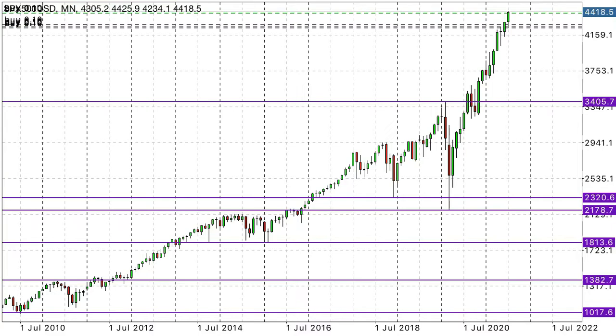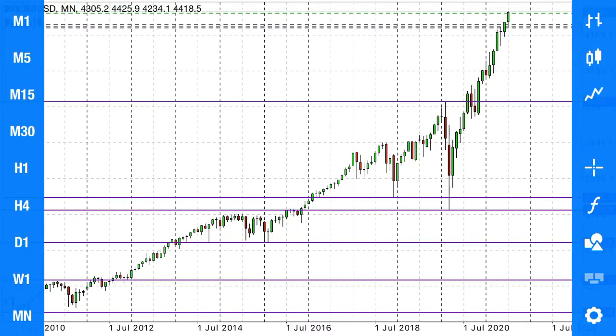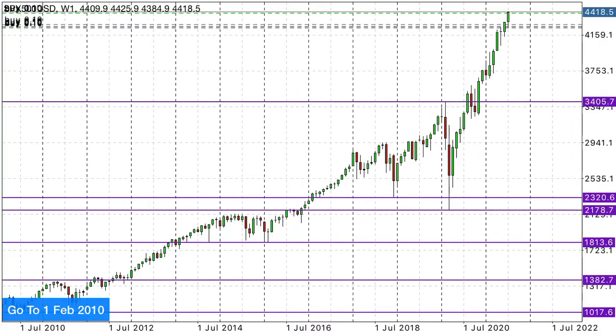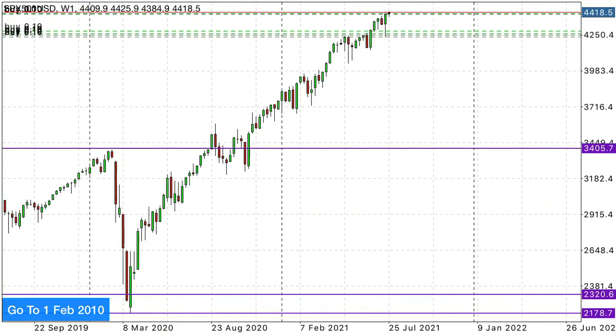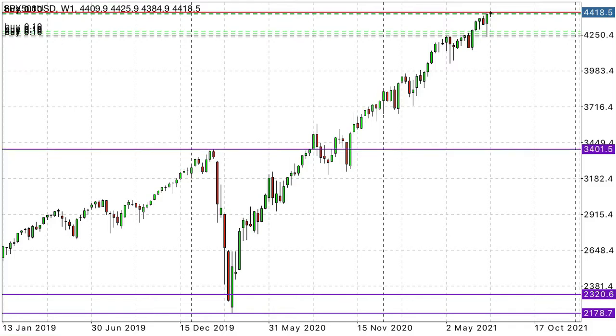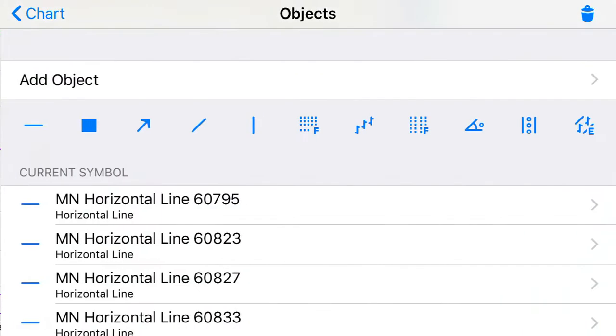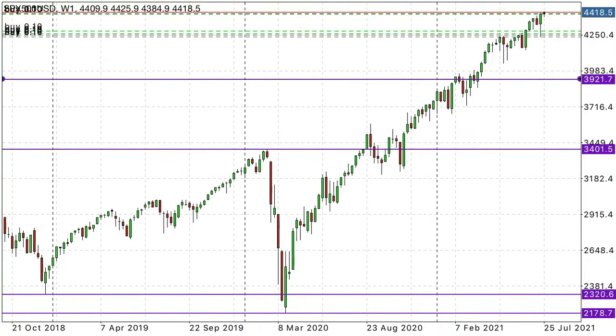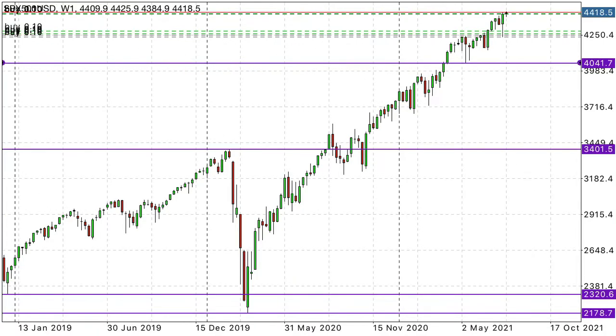So if I'm done doing that, then I will be switching to the below time frame, which is the weekly time frame. Remember, we're always doing the top down analysis when we analyze, so that we can get a clear picture where the overall direction is heading. So even on weekly, we're still on an uptrend. Why? Because if you can check, the current price on a weekly chart is also at 4418.